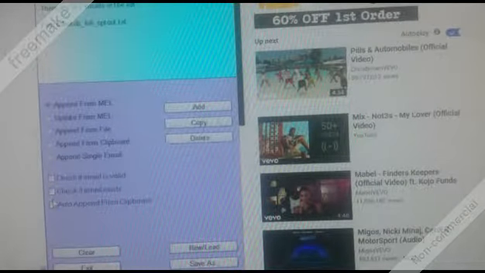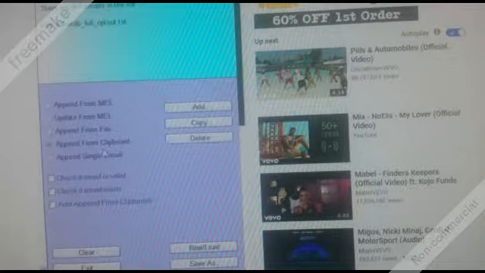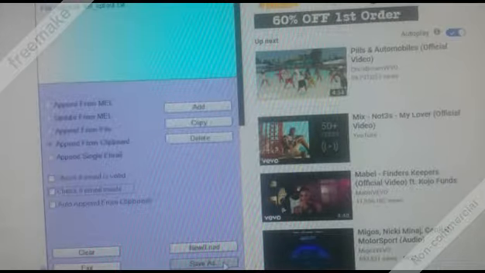So sometimes you send out a bulk mailing, and then in your inbox you'll get several emails telling you that the emails have bounced, or the person has rejected your email, or the email is not valid. In this case, what you do is just open those emails one by one. On this program, you select auto append from clipboard and append from clipboard. It's also good to check if the email exists and is valid, so you don't get duplicate entries in your opt-out list, which is going to slow down processing. You can always swap your opt-out list, and you can also save it as.